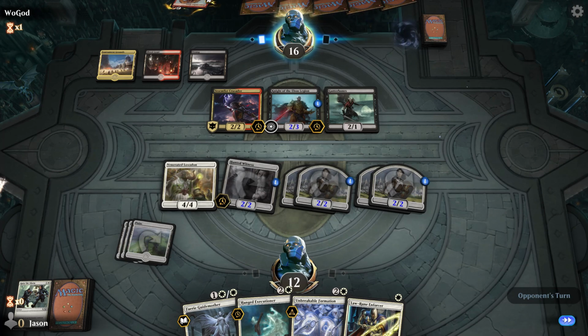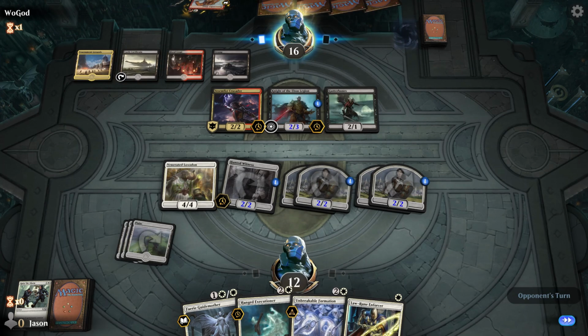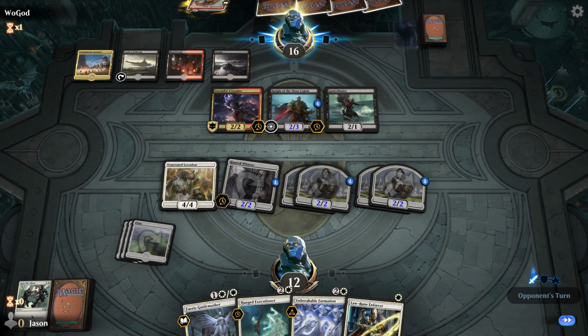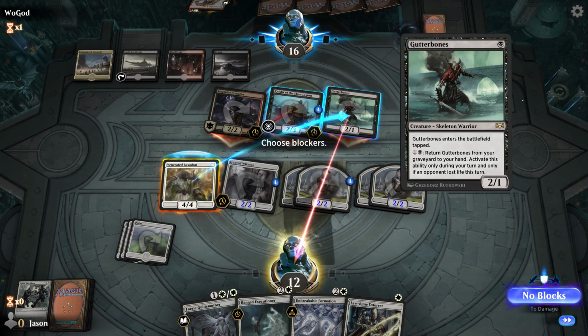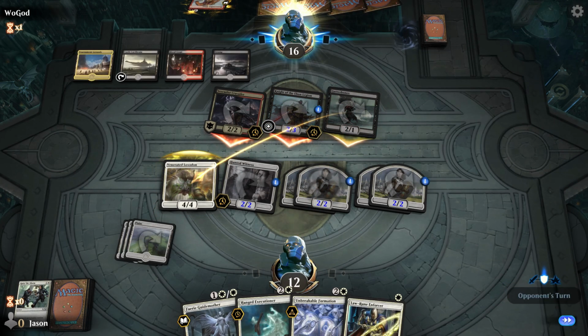We're just going to build all of our creatures, and then Unbreakable Formation for hopefully a huge enough attack to just kill him outright. We can use Faerie Guidemother's sorcery on Venerated Loxodon for some big damage by the sky. I think we'll block Gutter Bones. Yeah, I can't block Stormfist. Knight of the Ebon Legion is just going to buff and kill my Venerated Loxodon, so we'll block Gutter Bones.